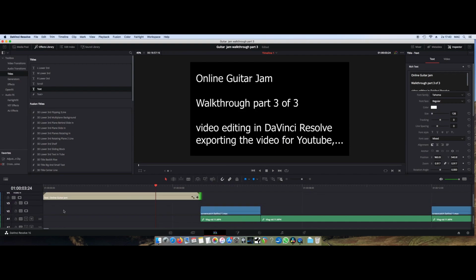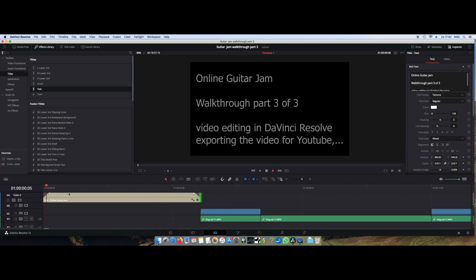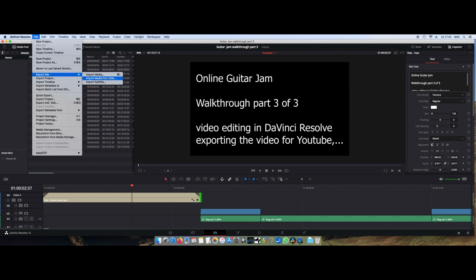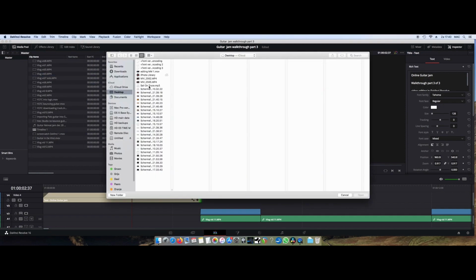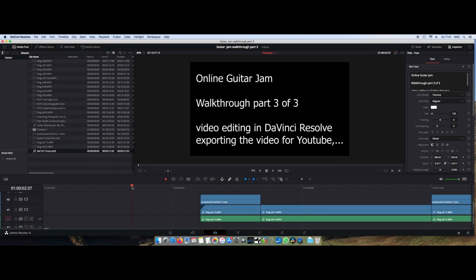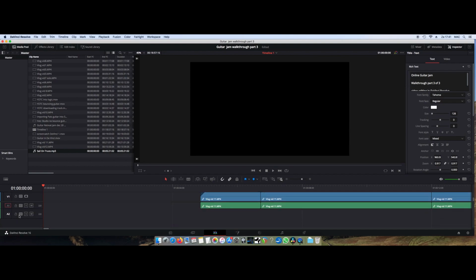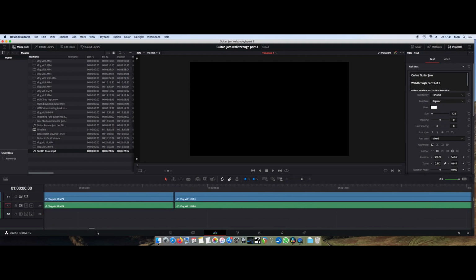Now on this bit I want a bit of music because it's a bit empty like this. So in my media pool I will import media, and I've already put an MP3 on the desktop, which is a recording of something I did many years ago, so it's copyright free. I will put that on, and this is always a bit fiddly, on this audio track 2. There's nothing on there, so I just created that track for this background music. So it's an empty track for the moment.